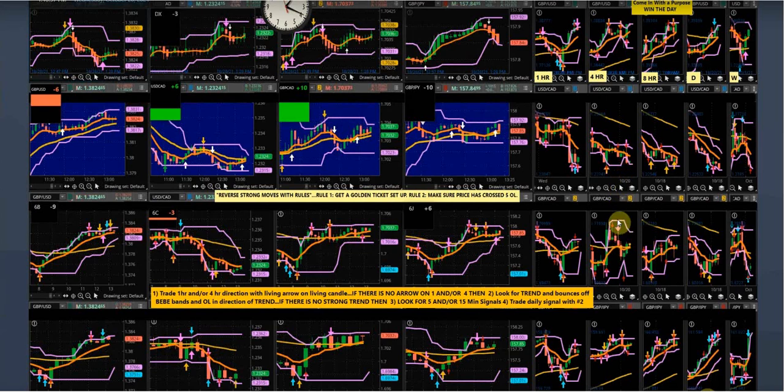Look at the GCAD here. Look at this. I know you're not on it, but look at it. It's telling you. It's like it's flipping up here. It's telling you. And generally, when this created this V here and you were down here, you should be buy stock there. Boom. That's another big sign when you get a V like that.